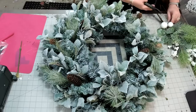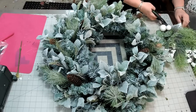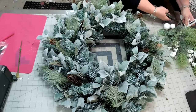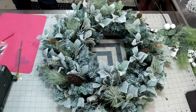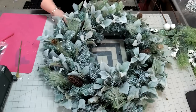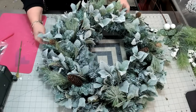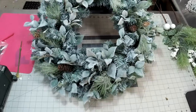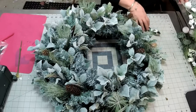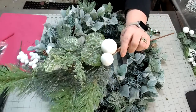Okay, so now look at this. All right, so here again, at this stage of the game, you can stop with your wreath. Y'all, the secret to beautiful designer wreaths is layering. At any point, at any layer, you can stop when you like what you see, but we're just going to add a little bit more. Look at this. Isn't this pretty?